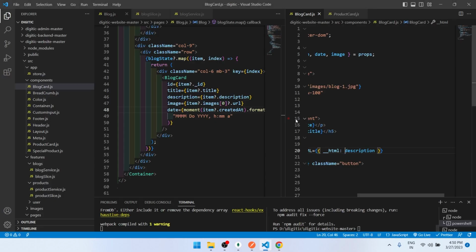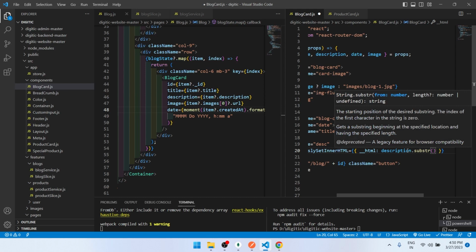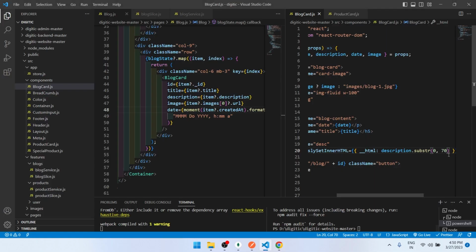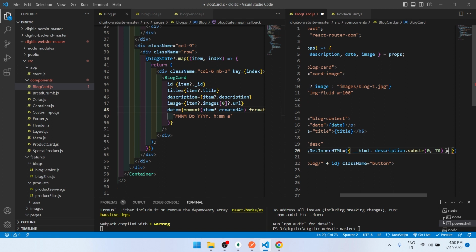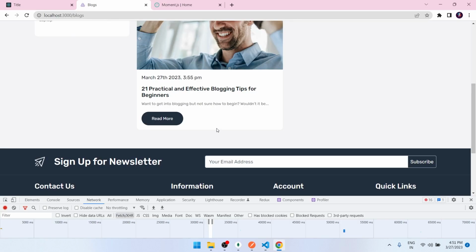We don't have to show the full text, so here what we can do is dot substr 0 comma 70. Okay, so only this much will show, plus dot dot dot. Okay, so like this we can do.